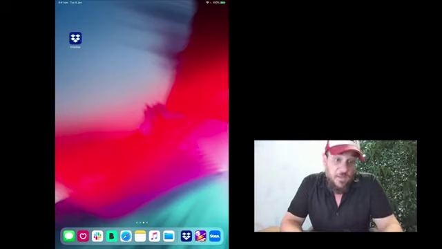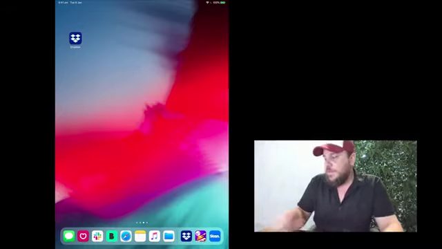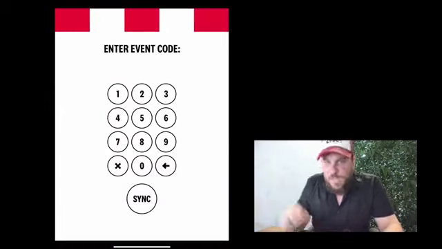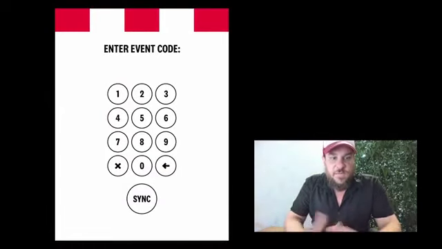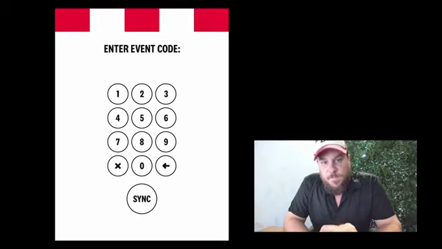So what we actually did for them was pre-charge them to set up a whole bunch of events. We just give them an event code. All they have to do is start the Breeze app, and then when they do their next event, they come up here and put in the event code for the next event. It downloads everything for that event with all the correct artwork, and off they go. But I'm not particularly concerned about them knowing that we use Breeze. I'm more concerned about them knowing if we used Snappic or Curator, because I think they would figure that out too easily, and it would cut us out of the picture, to be honest.